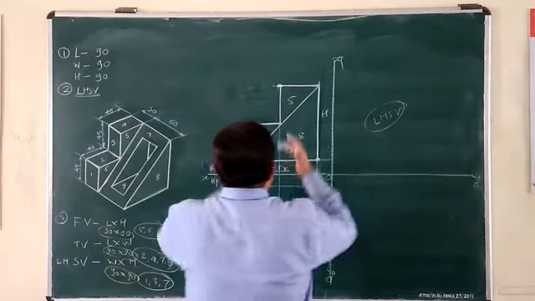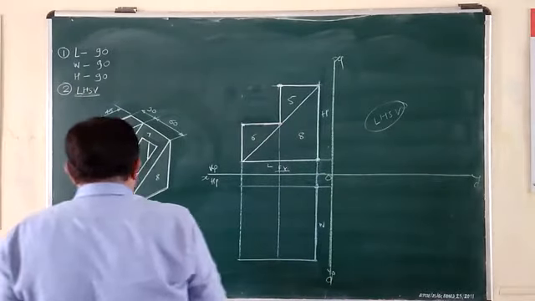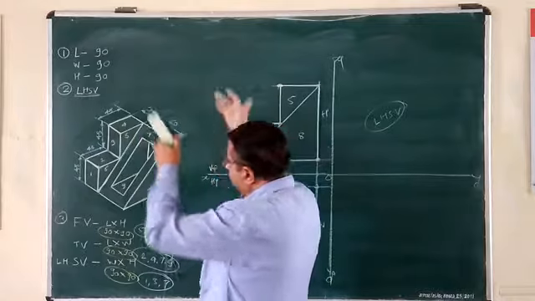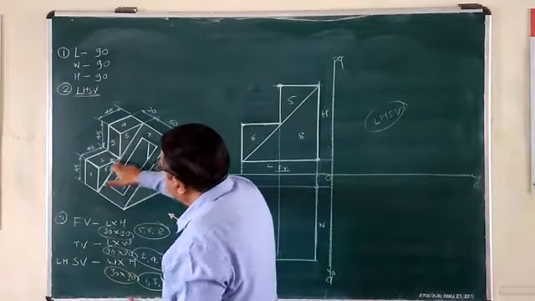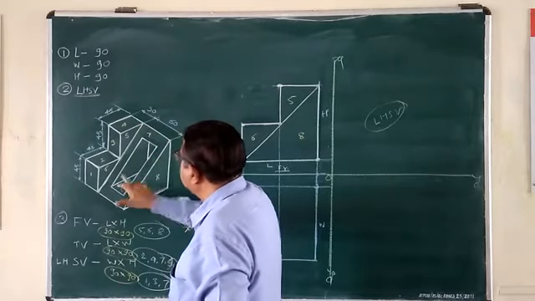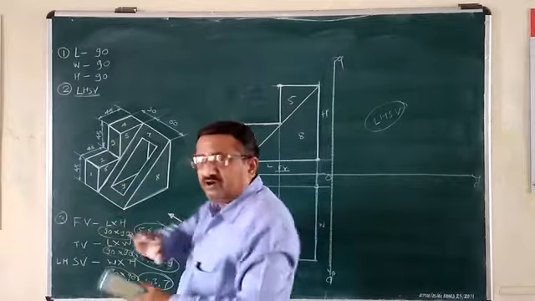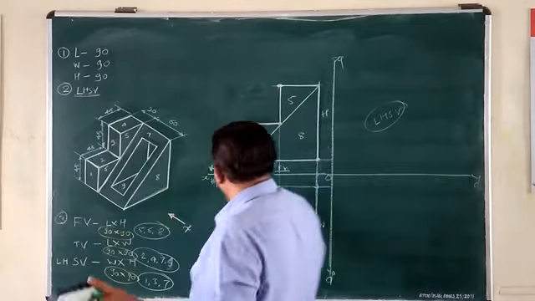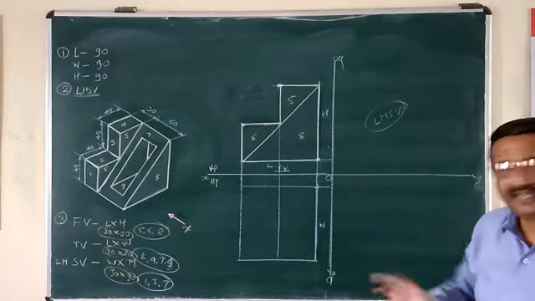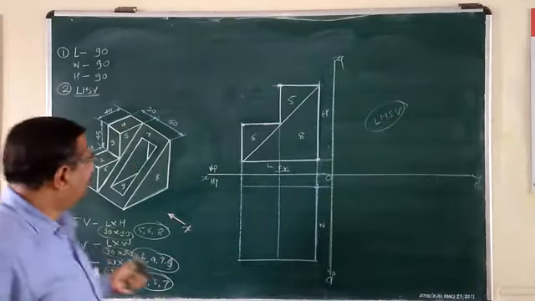Now the same object you have to observe from top. This I have noted down here: 2, 4, 7 and 9, in the same direction, meaning from top only you have to observe. Face number 2 will appear to the observer, 4 as well as this slant surface 7 and partially 9. 8, 1, 3, 5, 6 will not appear at all, because only length and width wise faces are essential for constructing the top view.